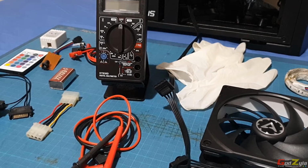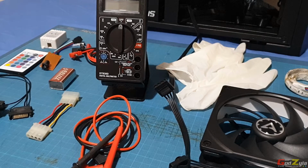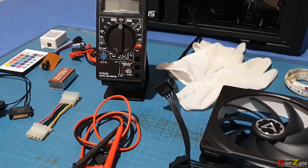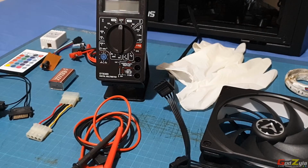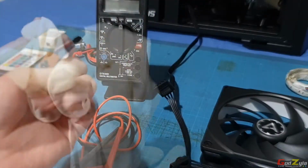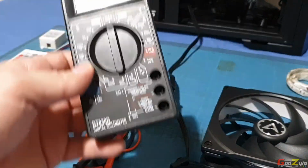For safety precautions, make sure that your hands are dry. And of course, please discharge yourself so that you will not have static charges. If you don't feel alright working with your bare hands, you can wear rubber gloves, which are not conductive. For a start, let's start off with the multimeter.